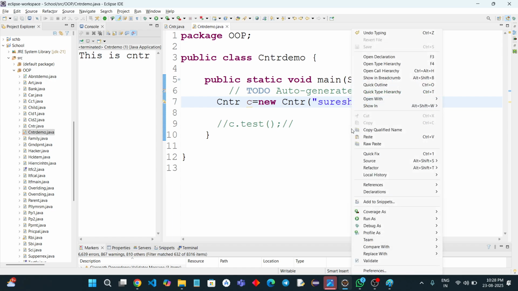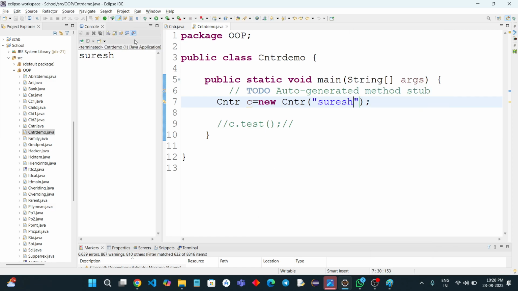So now this is considered as a parameterized constructor, right? So we are not passing parameter to the functions. We are passing parameter to the constructor, and while creating the object also, we can pass the parameter to the constructor.